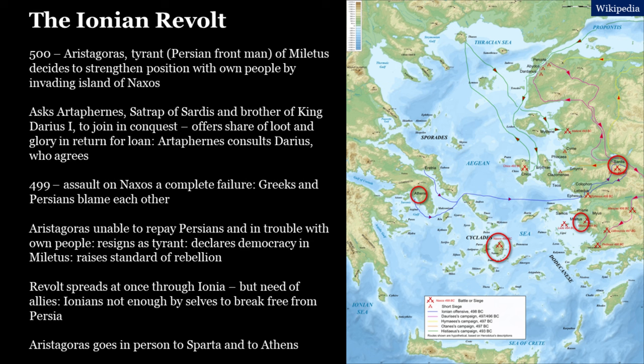Let me find a map. Here is a map showing the island of Samos — I'm moving my cursor around it. It's quite a large island, just off the coast of Western Asia. You can stand on the coast and look across and see the coast of the Persian Empire. This was ruled by a man called Polycrates, a most efficient and very powerful ruler of Samos. Under his rule, Samos was a significant trading and naval power in the Aegean and he had no fear of the Persians.